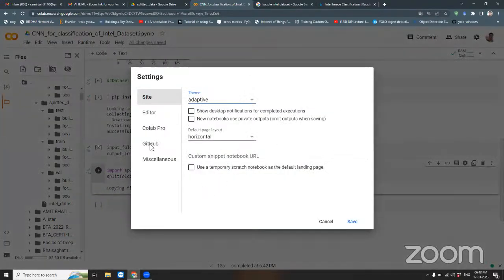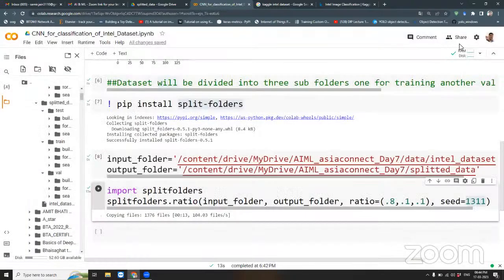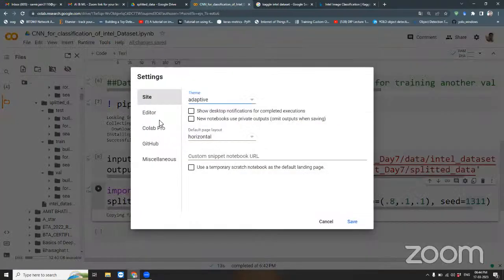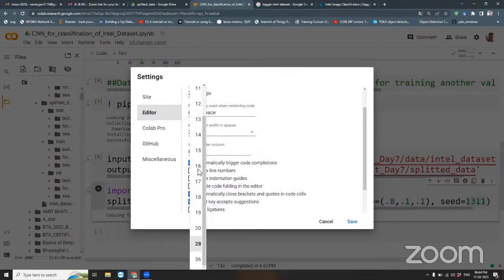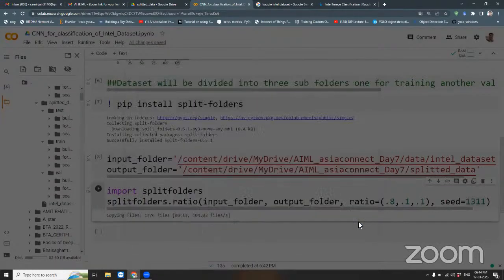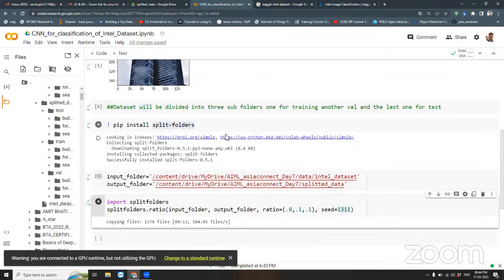Gear icon at the right of cell. No, this is the page layout. Theme is no. Editor font size 28. Save. No, this is too much. Okay, so I'll go to a lower font size. I think 18. Yeah. Thank you, ma'am.